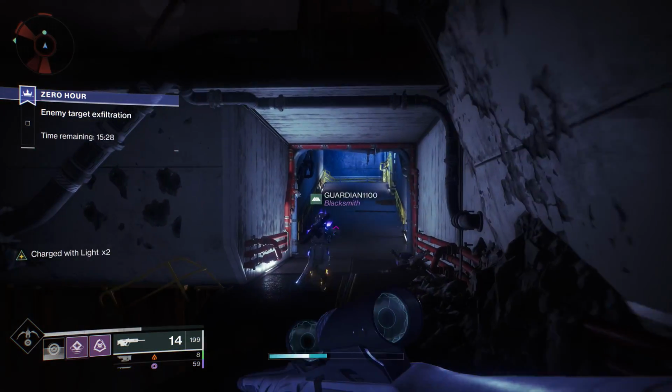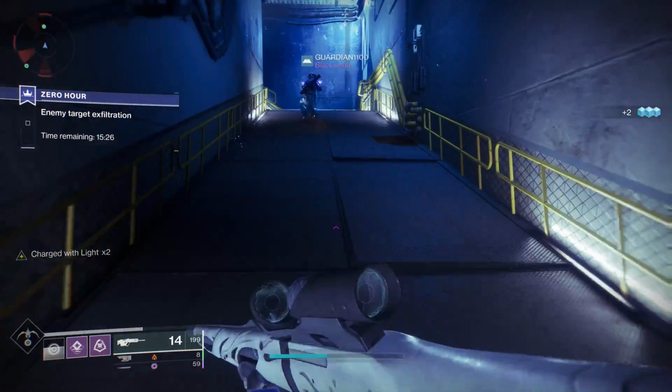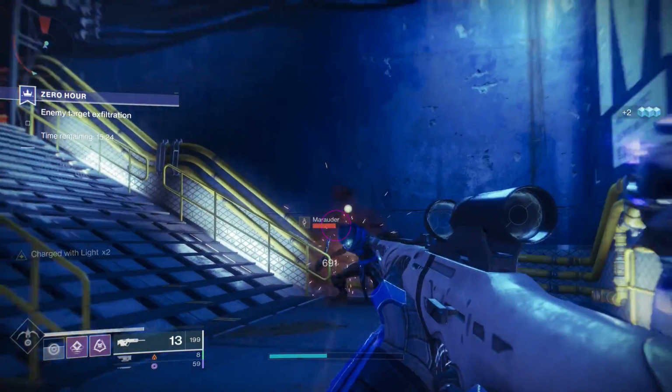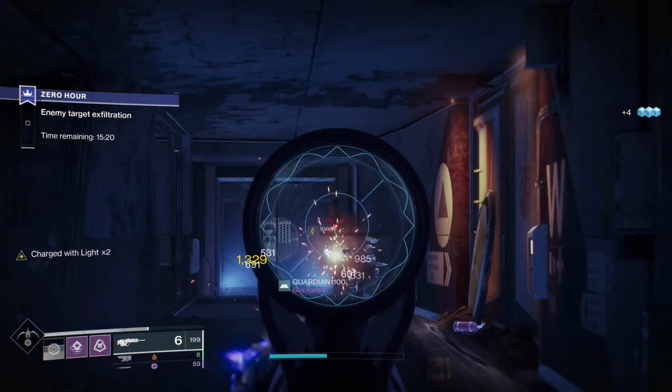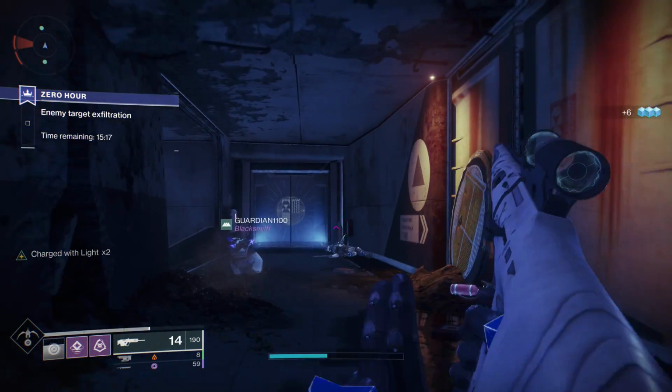Alright, so I'm doing good for heavy ammo. Like my sword has full ammo. If I can get a special brick to drop, that'd be ideal. And then we'd really be cooking with gas. Let's go.